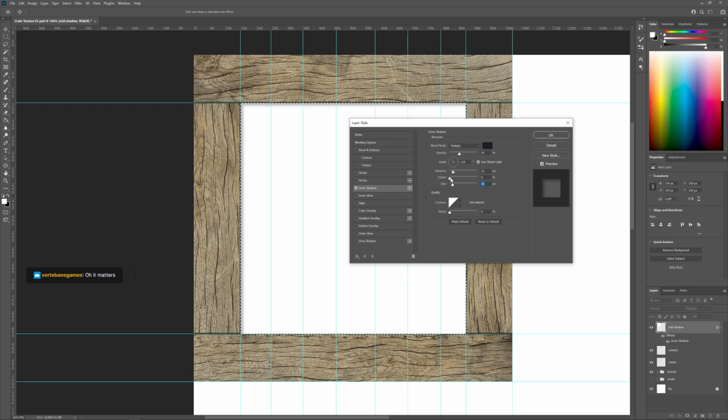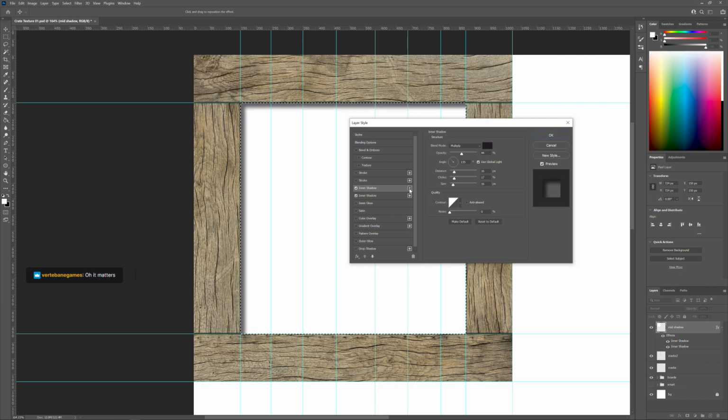I don't really care about the choke so much. That's just where it starts to blend off. I'm going to play with that size just a little bit more to push this in. The distance and size. All right. And then I'm going to use my opacity. Crank that up just a wee bit. I'm going to say OK. But I'm not going to click OK because that'll close it. I'm going to add one more.